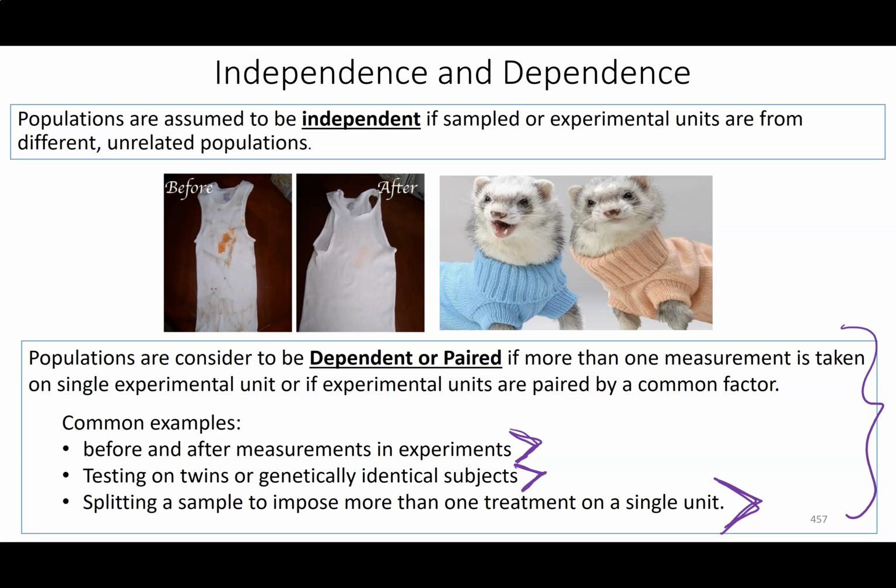So I know I used to get paid to be in experiments at a place back in Montana, and they were testing an ink on one arm and a different ink on another arm. And the idea is that's paired because the way my skin reacts to one ink is probably related to how my skin reacts to the other ink.